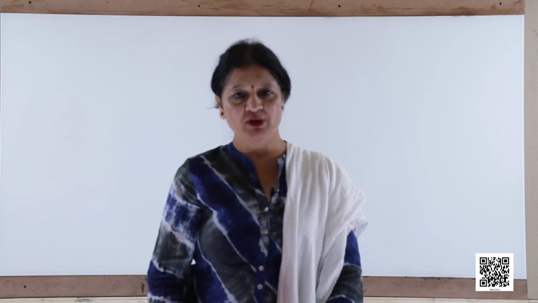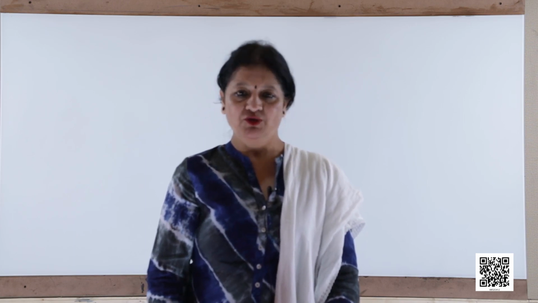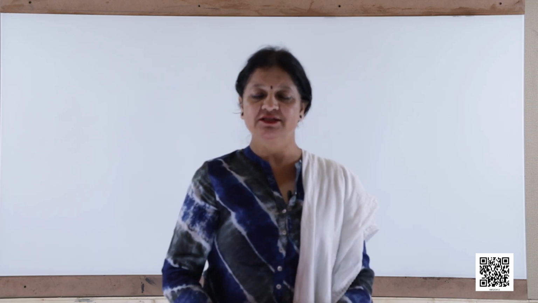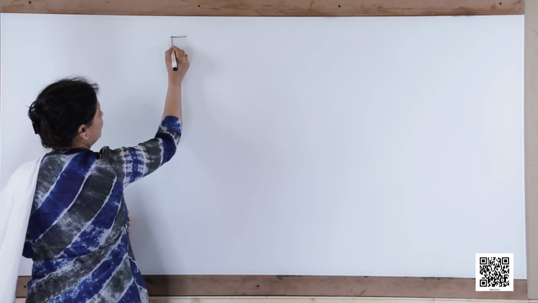Today we will do chapter 12 of NCERT, which is Exponents and Powers. In this we will do all the laws of exponents with negative powers, and also the use of exponents to write very large numbers and very small numbers in standard form. So let's start with today's topic, that is exponents and powers.